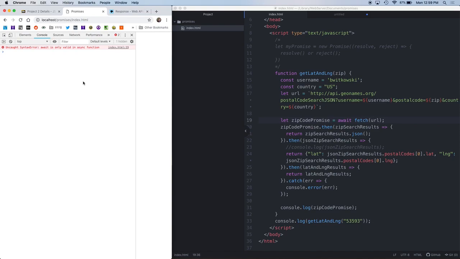I can't sit and wait if I don't make this function async, like if it's not marked async. Zip code promise is not a function. Uh-oh.